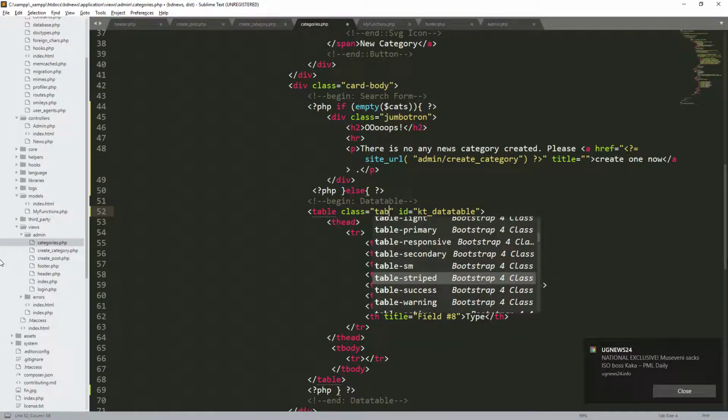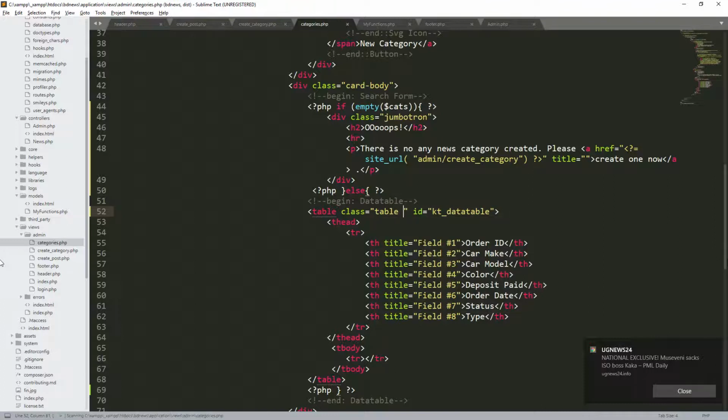a simple table of Bootstrap, and then maybe table bordered, yeah, simple table, and here shall have the category ID. I can just simply put the hash, and then put here the title, and then put here maybe edit, action.